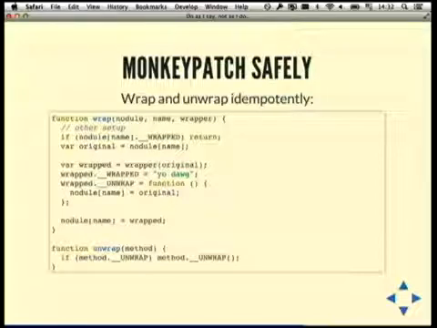The next one's kind of related to that. You want all this stuff to be idempotent. So you want to make sure that you're not trying to double wrap methods, and that you are not unwrapping something that doesn't have your wrapping. There's one trick to this: if you look at my unwrap function there, if somebody comes along after you've wrapped the function and wraps it again, you're not only going to unwrap your stuff, you're going to unwrap their stuff. So be aware of that, but once you're in a situation where multiple people are monkey patching the same thing, you're kind of in crazy town. So don't do that, I guess is the best thing I can say there.